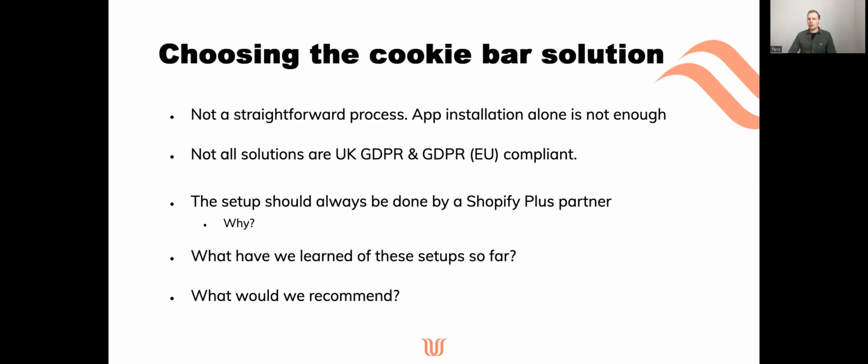And one key rule there is that the app should implement Shopify's customer privacy API. That is important because the customer privacy API is the way Shopify communicates with all app developers about cookie consent. So if your cookie management solution is implementing that, and the apps that you are using too, basically they should be in sync and know if the customer has the consent.